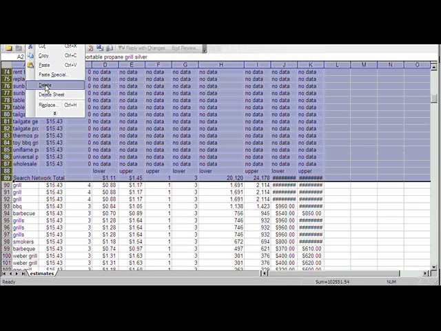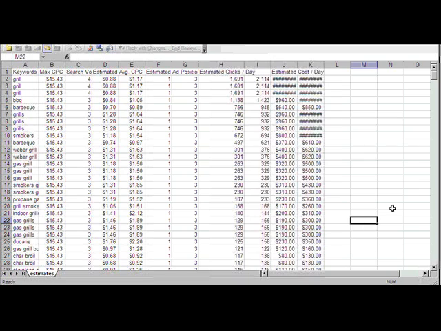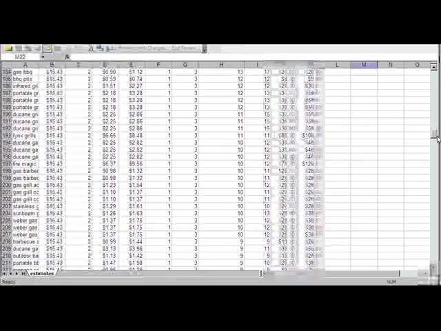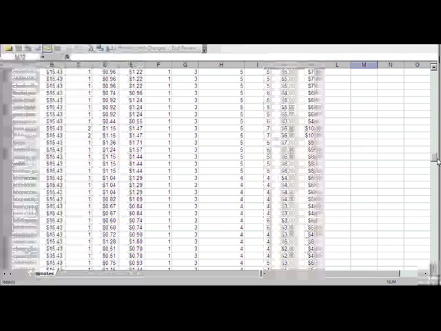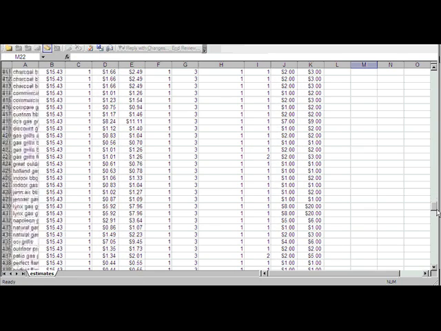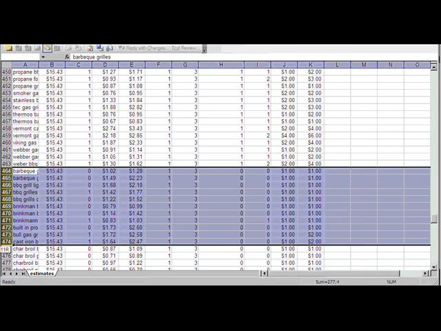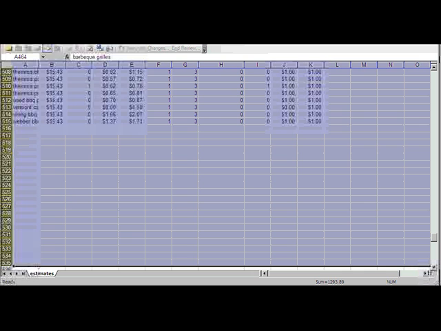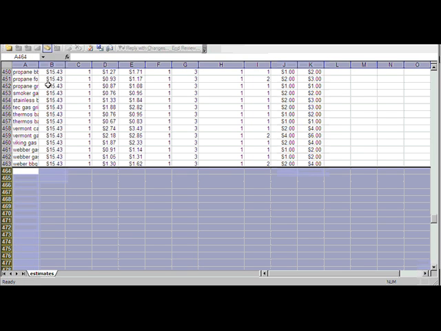So let's delete those. And we'll scroll further down. And maybe you want to establish a bottom here. 1 click per day, certainly. No clicks per day, we're not interested in those either. So we'll scroll down and edit, delete.